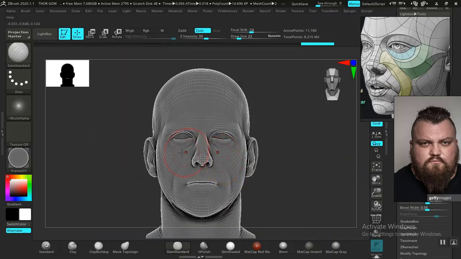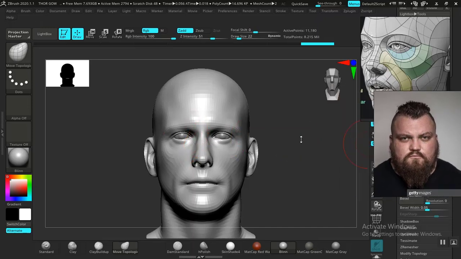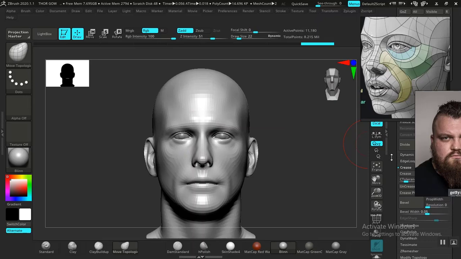Okay. So I may need to adjust the distance between the eyes. So I need to space that out a bit. I need to space the eyes out a bit more.